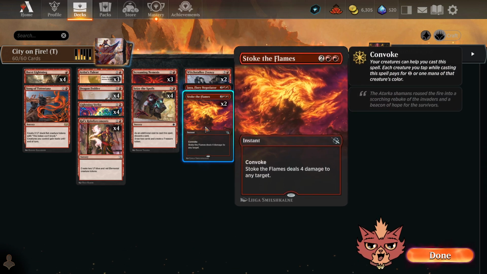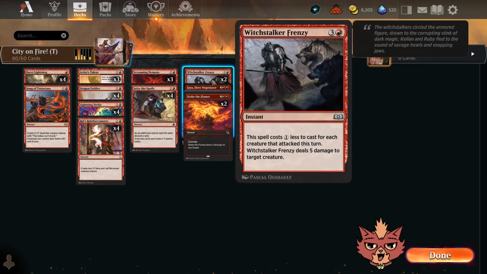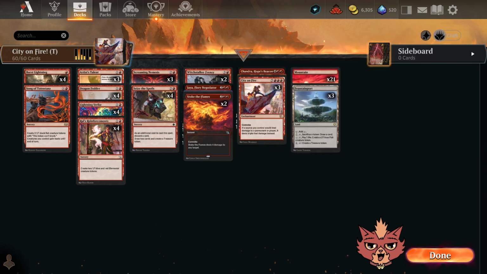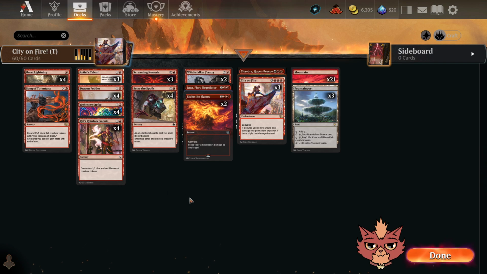So I like the double Stoke the Flames, wouldn't go up any, wouldn't drop any. Didn't get to see Witchstalker Frenzy do anything today, but it would have been a clean way to pick up that Shieldred when it came time. Instead, we used the Jaya -2 with the kicker cost on the Burst Lightning, which was also pretty darn cool.